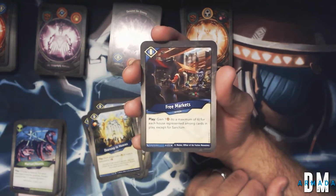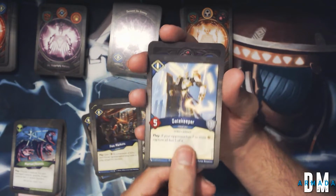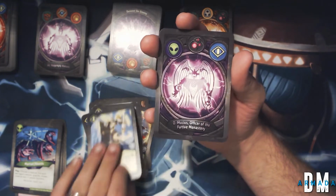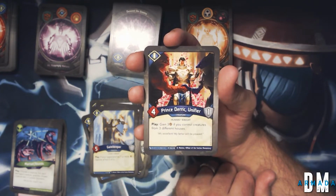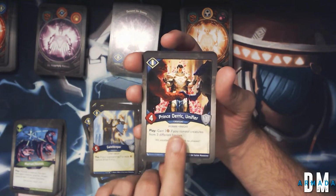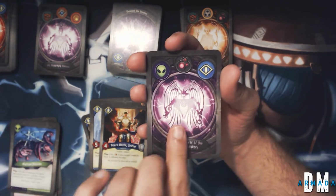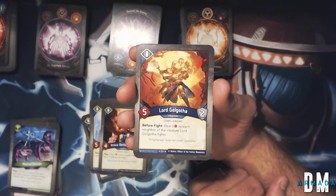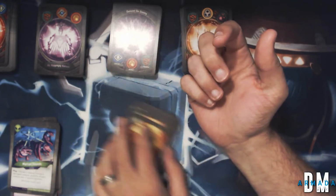Free Markets. That's fun. It's a solid deck too. Gatekeeper. Second piece of control in this house. Prince Derek Unifier. Again, if you can set that up, it's pretty decent. There's good creatures across the board in these three houses. Final card, Lord Golgotha from the original set. That might be a legacy. That's pretty cool. I like Lord Golgotha.